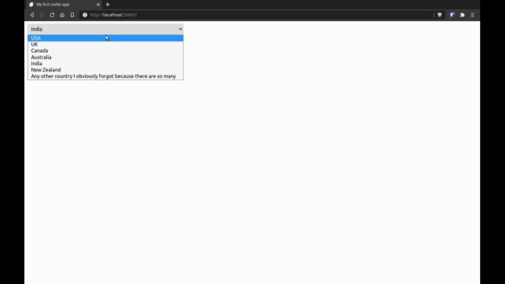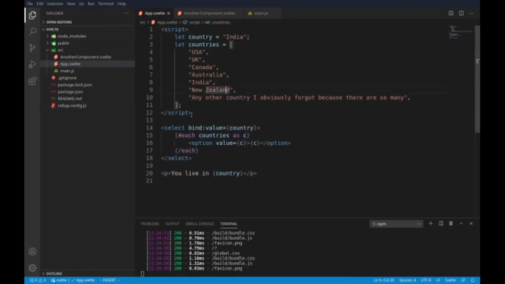Okay, let's look at select inputs now. You can see I have an input select here, and I have a bunch of countries here, and you can choose from any country, and then it will list the name of the country here, and it will also update in the select input. So the way we do this is of course using bind value, and we're binding it to this singular country, and then we also have an array of countries, and I'm using the each block to put options here. It's just automating stuff so that we don't have to do it manually. And I'm setting the value to be C and also the display to be C as well.